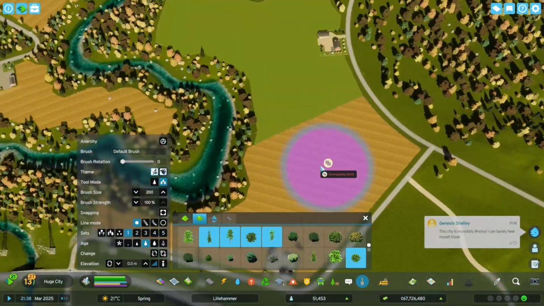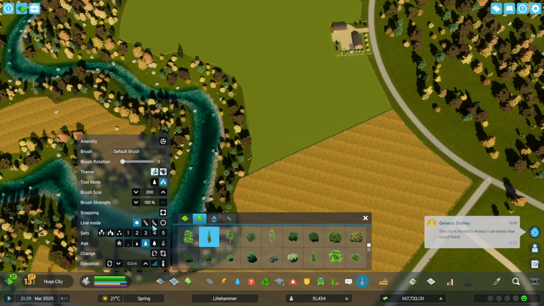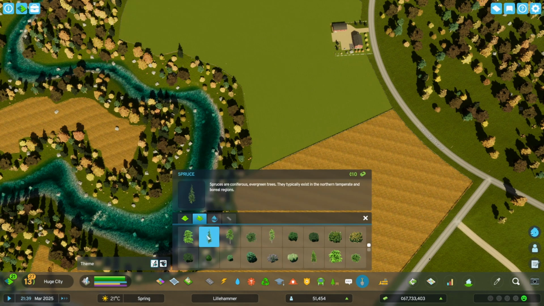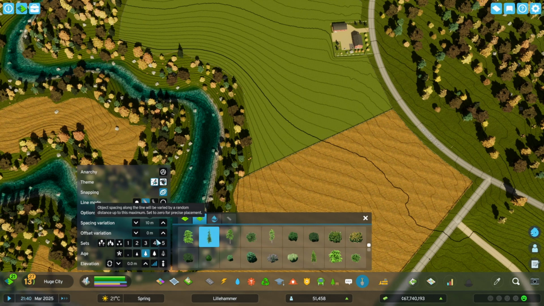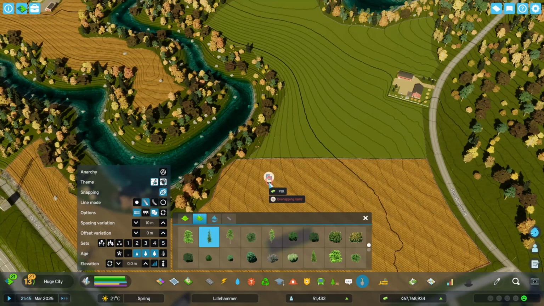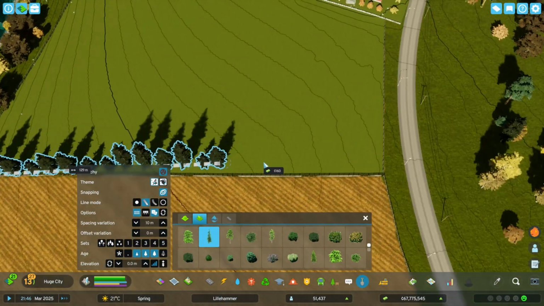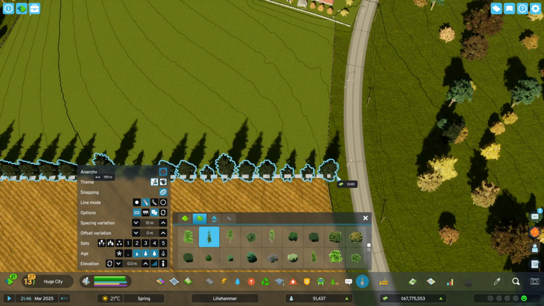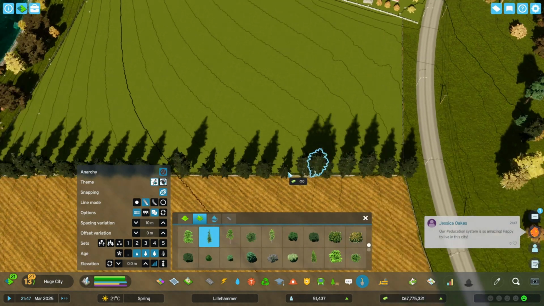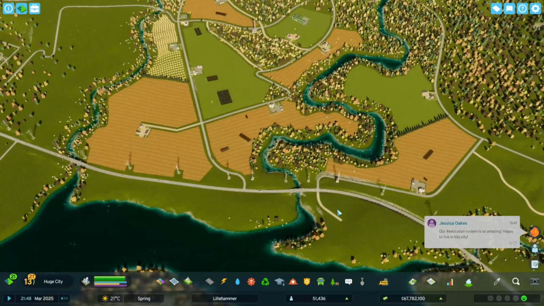Oh yeah, so I think we're just going to do another line of trees over here. I want my line tool, try again. And we want fence mode. Okay, and we need anarchy on because I didn't leave enough space intentionally. It was on purpose, guys, don't worry. And we'll go all the way to the road. And now we have a tree break between fields, so they know where the property line is, I guess.